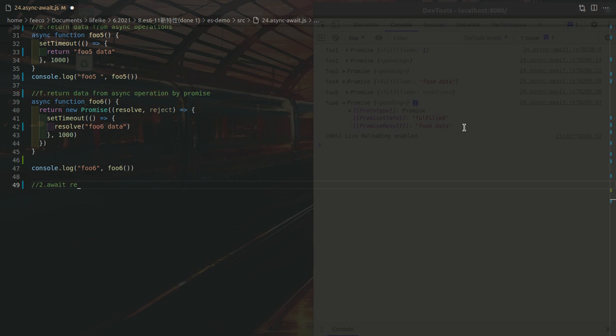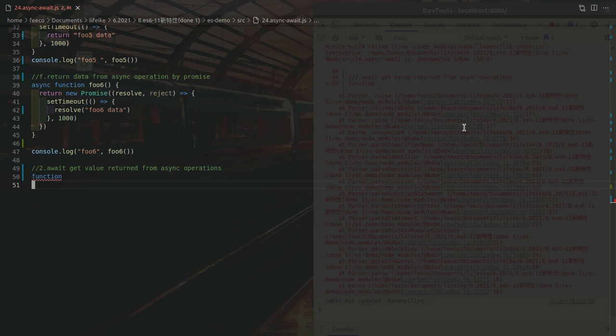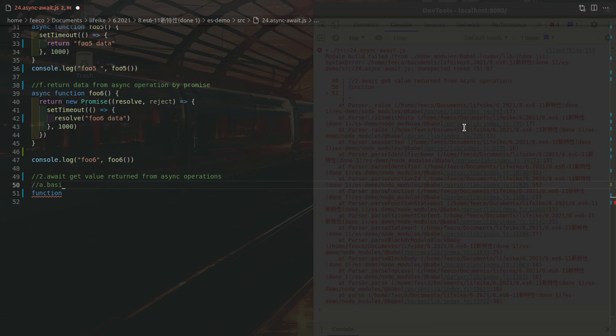Await gets the value returned from async operations. So, basic usage.